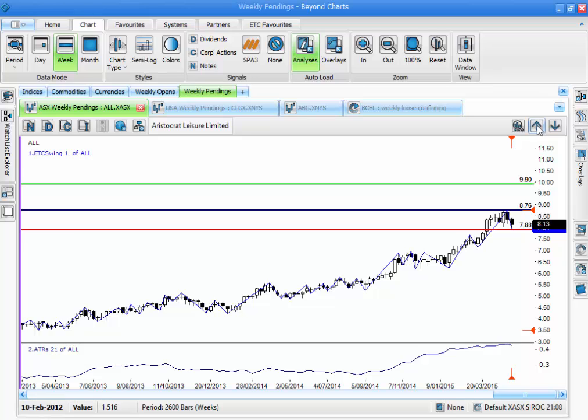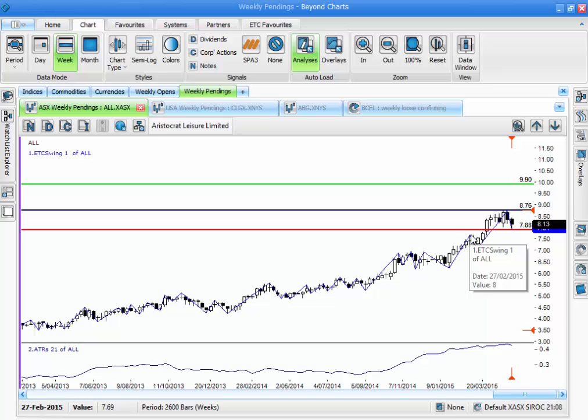We have Aristocrat. Again, if we look at the price action on this one, I am expecting that this candle, the last candle, is going to be the trough, so a trough proxy. The close of that candle that formed the trough proxy, is it at or above the second from last peak? Yes, it is. So that ticks the price action filter. Obviously, relative strength, the three trends, etc., have all been picked up by our scan.